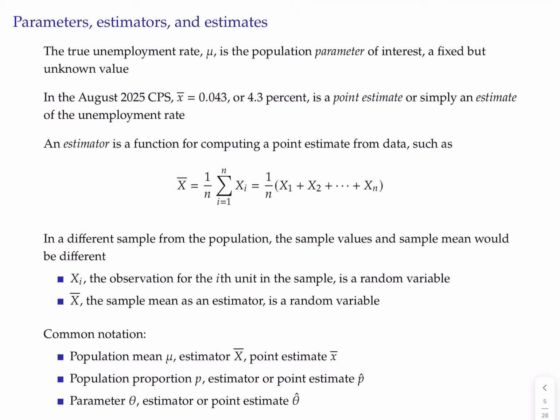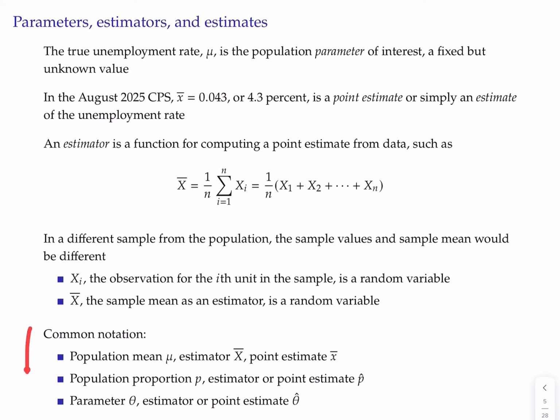Okay, and all of these actually are random variables, and therefore the sample mean or sample proportion in this case is also a random variable. Estimators look like just the formulas for computing statistics, but when we talk about them as an estimator, and you can see it reflected in the capital letters that are used here, we are thinking of them as random variables from the perspective of before the random sample is taken.